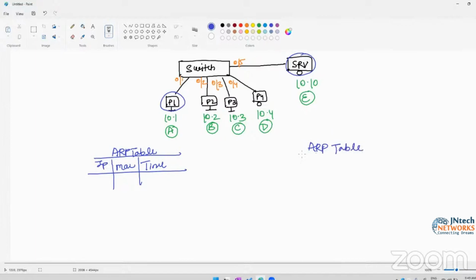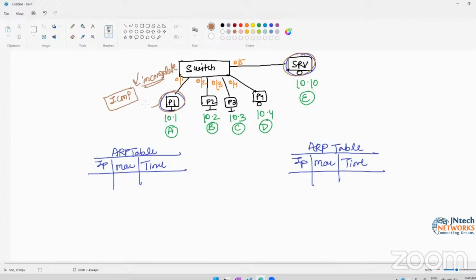This server also has an ARP table with IP, MAC, time. Does this server have any information? No. So this PC wants to communicate with the server, and last time I generated an ICMP message, and this ICMP message has incomplete information.